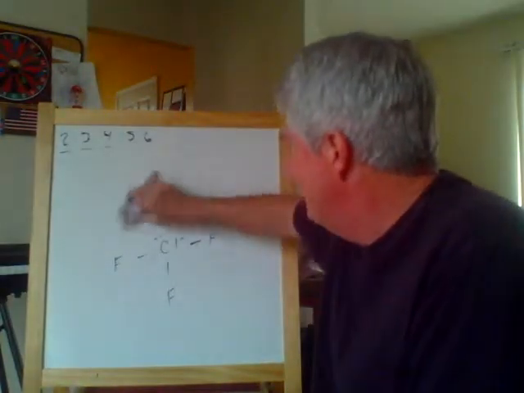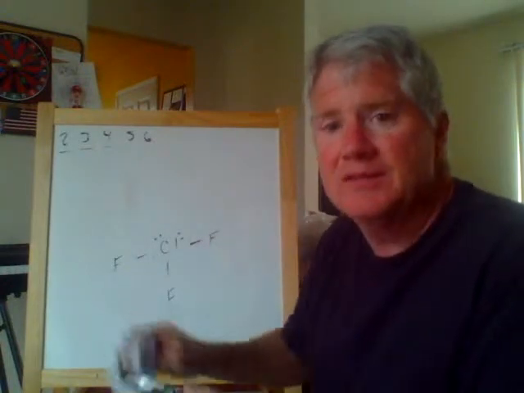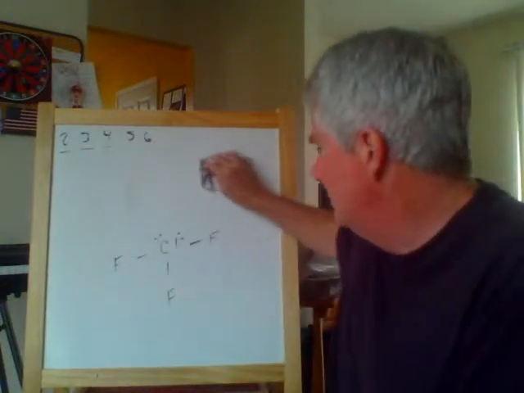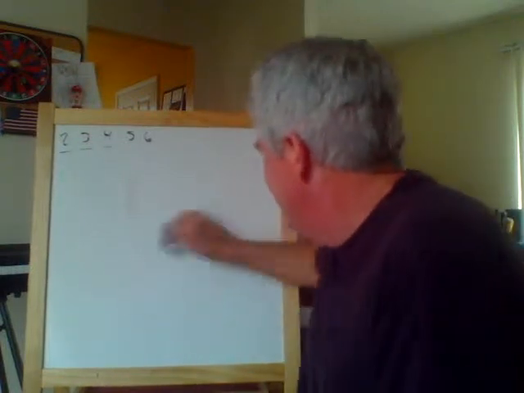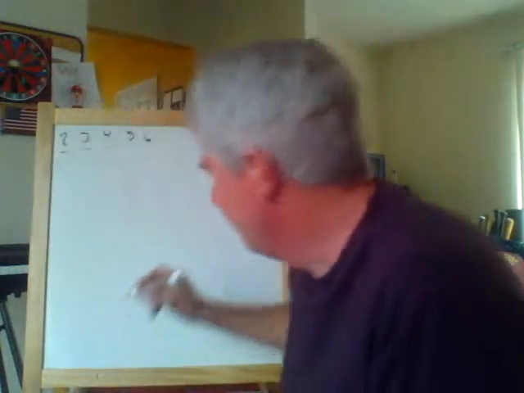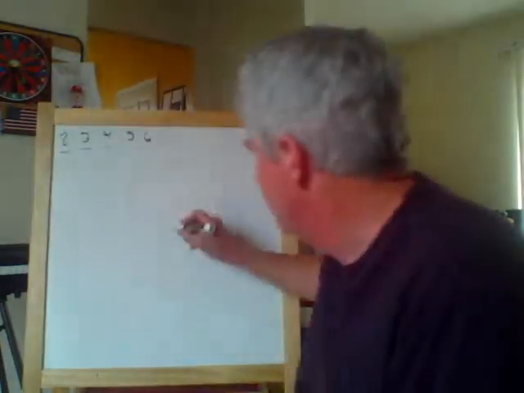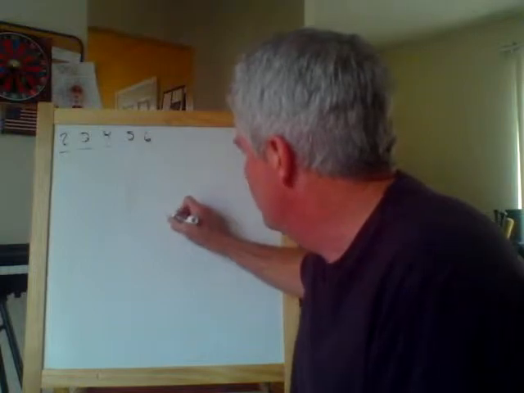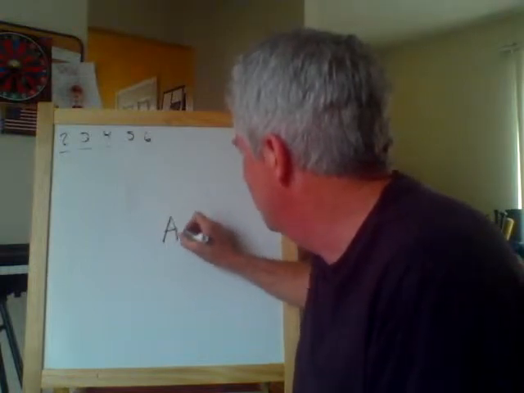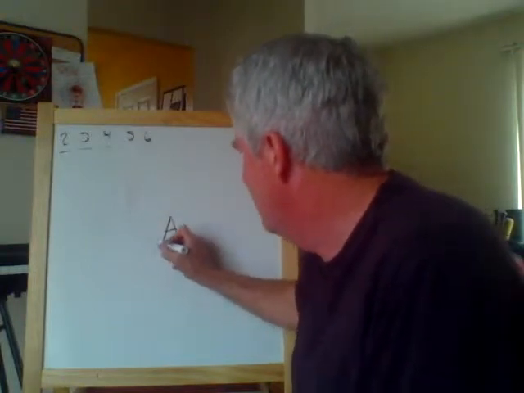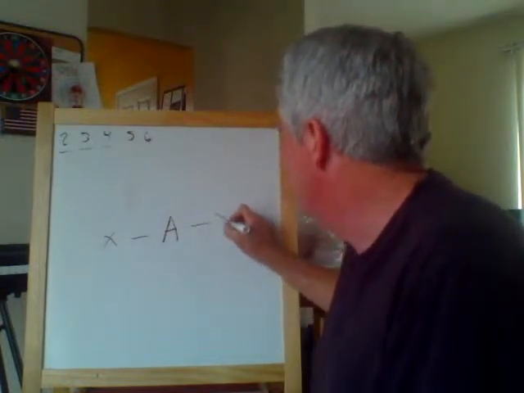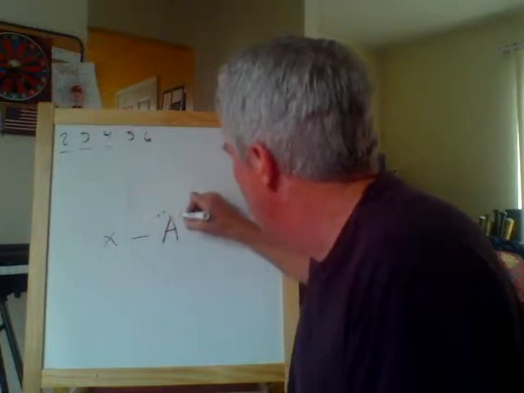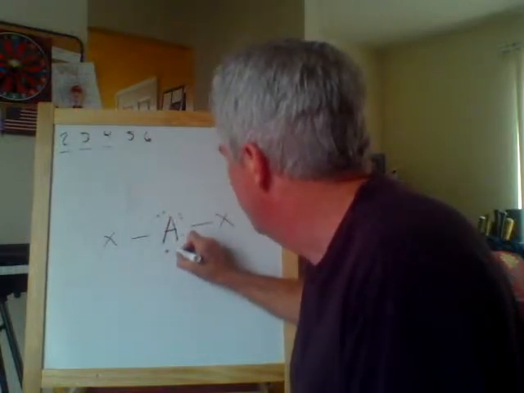I was going to come up with an example that says this is not possible, but I won't. All right, and then last is the linear one, which I guess I'm going to skip, but it's certainly possible also to have a shape that looks like this: a central atom with an atom to the right and to the left, with a lone pair here, a lone pair here, and a lone pair here.